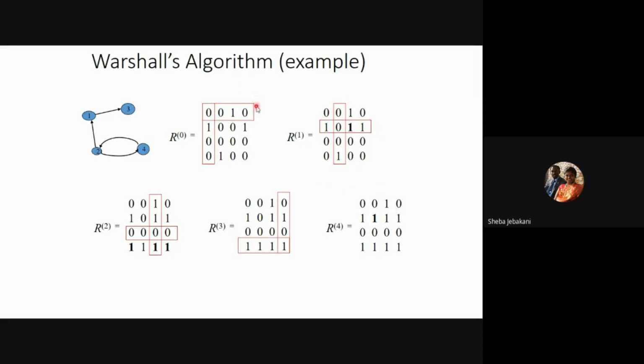Any doubts? This is the concept tracing for Warshall's algorithm. No matter how many vertices you are given, that many rows and that many columns you will have, and that many times you have to do this job of selecting the row and column each time. Fine. And finally, whatever you get will be the transitive closure matrix for that particular algorithm.